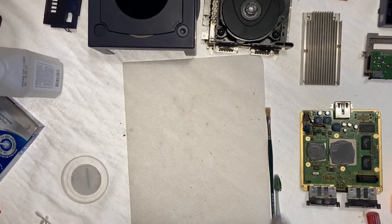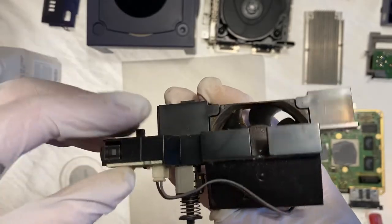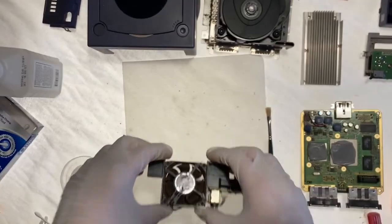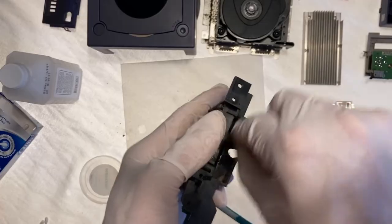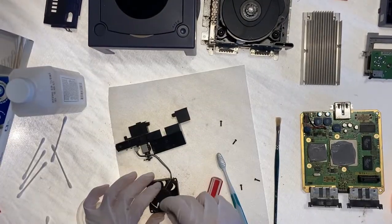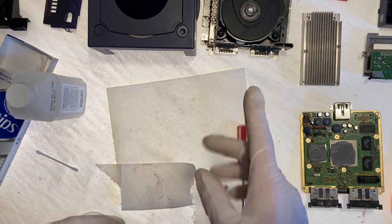Now, let's check out our fan. As you can see, there's quite a bit of dust and debris on our little fan module here. Let's get this guy cleaned up. All right, I'd say that's much better than it was before. All right, there are only two pieces left to look at.